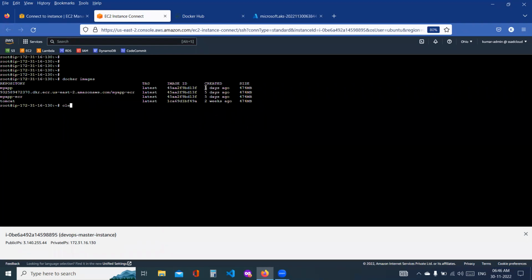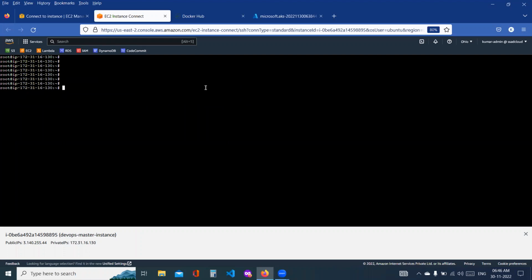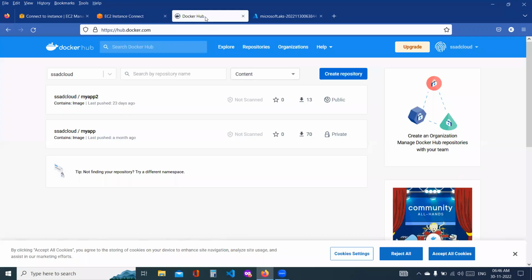Now, participants, what I'm going to do with these images is a Docker Hub login. The idea of hub.docker.com relates to ACR, Azure Container Registry, and ECR, Elastic Container Registry, in AWS.